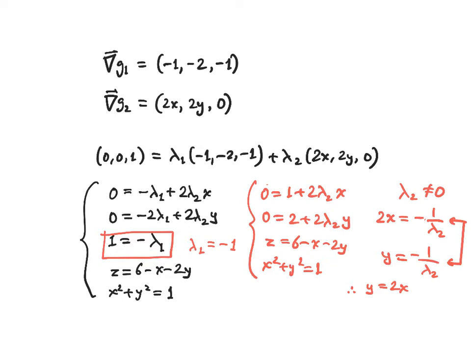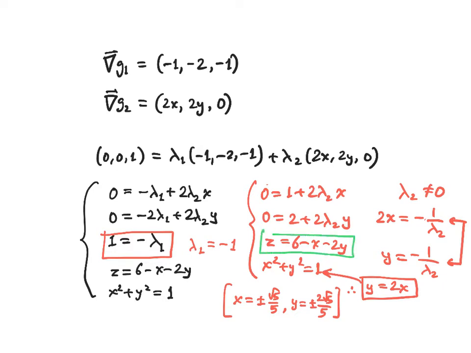And then we can go and solve basically the same way we did yesterday by plugging that condition into the equation of the circle. We find that x has to equal plus or minus root 5 over 5, and y has to be twice that. So again, the 2 plus or minus signs are correlated here. They have to be the same sign. And then z can be solved from the last remaining equation here, once x and y are known. So we already looked at that yesterday. We found that basically z was 6 minus or plus radical 5.